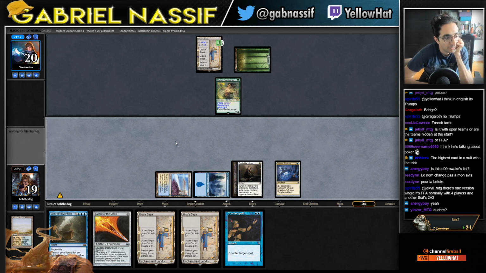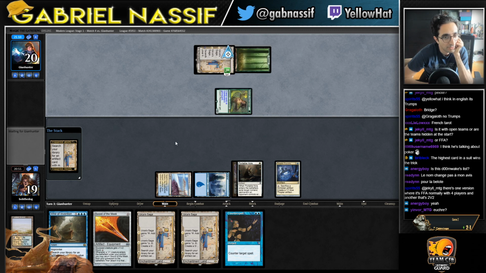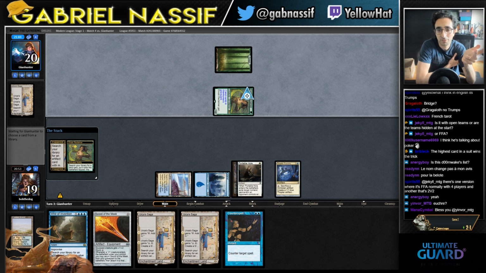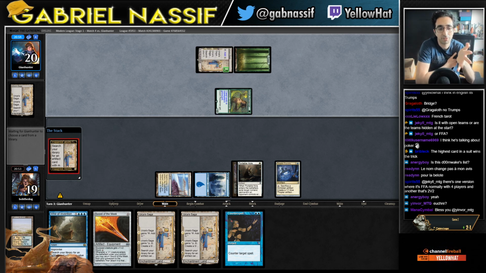Are the teams open or hidden at the start? Belote is open teams. 2v2. French Tarot, I think it's not right. It's been a while. French Tarot is like, I think three players is 2v1, 4 players is 3v1, and then 5 players is 3v2.